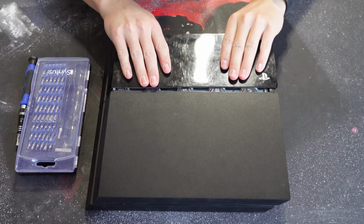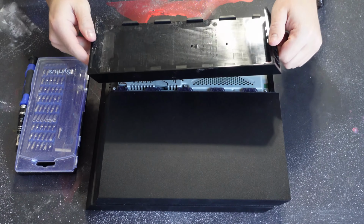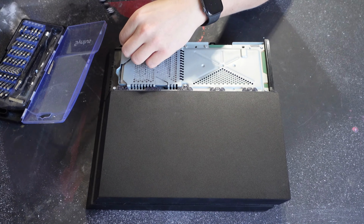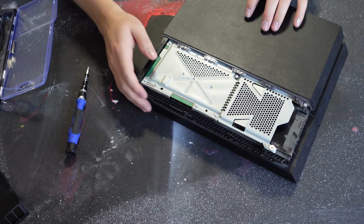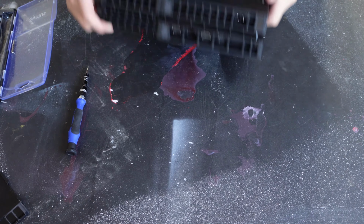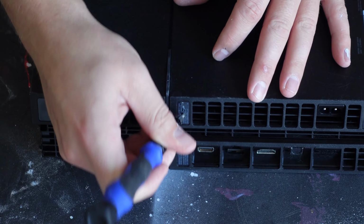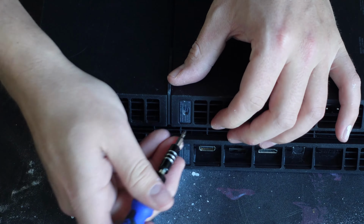So first things first, you're going to remove the shield guarding the hard drive. You'll then remove the Phillips screw retaining the hard drive and slide the hard drive bracket out. Next, you'll flip the PlayStation over. Note that there are two warranty stickers on the back of the PlayStation, and you will have to damage them to continue with this operation. So bear in mind, in doing this, you will be voiding your warranty.